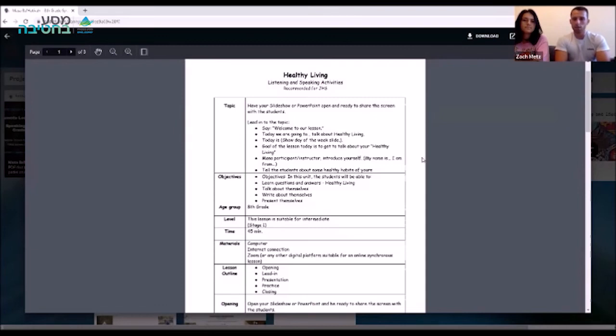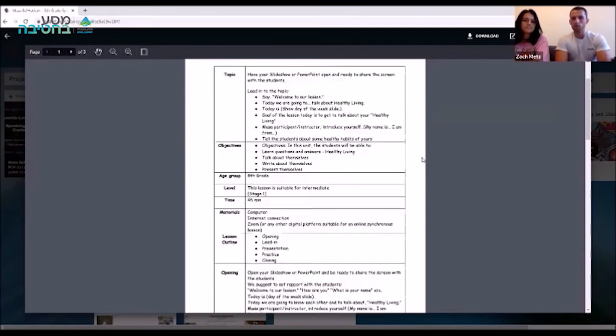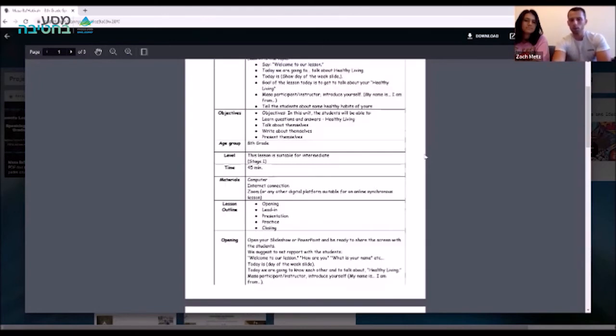The objectives here, like I said, are a hybrid between learning about the English, talking about themselves, and writing about themselves. There are different activities in there that hit each of those, as well as learning about health. So if we could skip down to the opening.